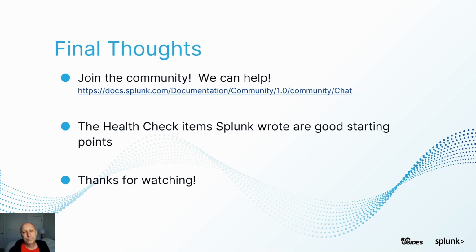Final thoughts. The first thing you should do is join a community. We can help. We have Slack channels. They are awesome. There's lots of people in there. There's thousands of channels. There's probably only 100 that are commonly used, but they're divvied up into various things. I don't believe there's a channel specifically for health checks. It would probably just go into general search because that's really the problem. But maybe we'll make a channel for that if there's enough people who need specific help on health checks themselves.